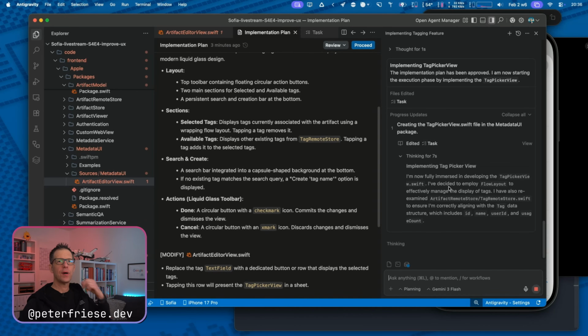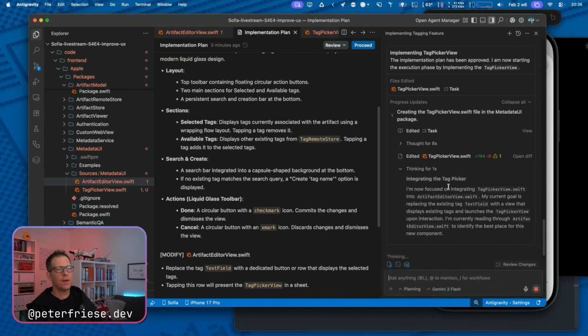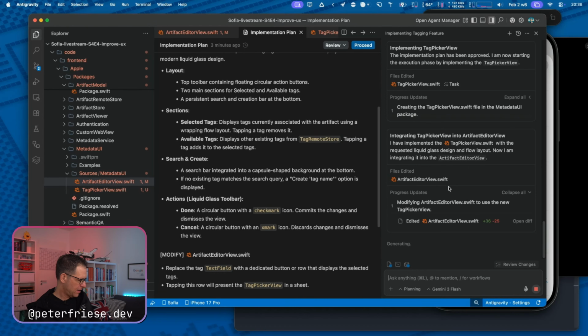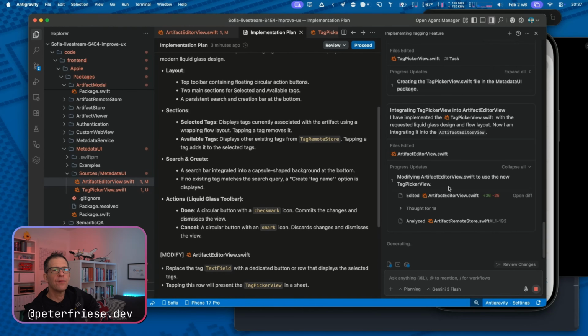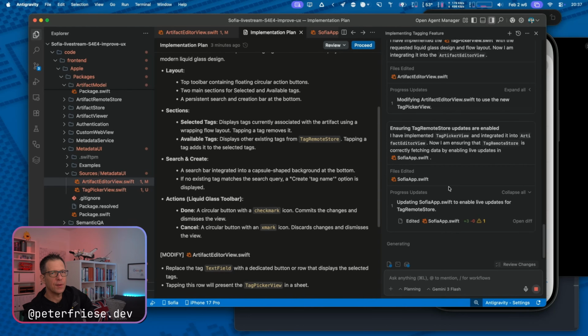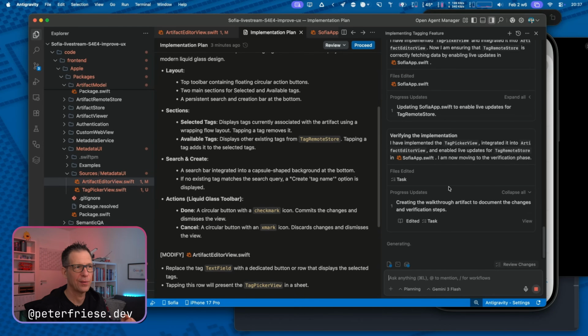All right, so while we're waiting, I'm curious if you've used Antigravity before, or if you've used any other agentic IDEs like Cursor or Windsurf, and what your experience is. Or if you just go to the command line and use something like Gemini CLI or Claude Code, and how you like that. So I prefer to have a combination of tools.